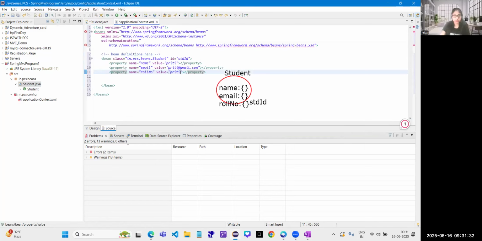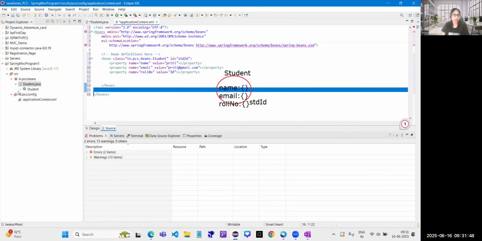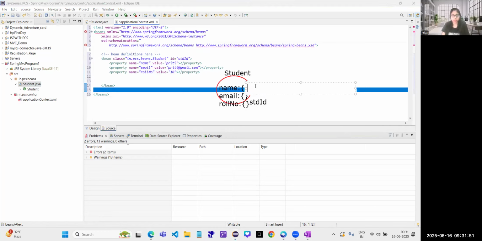And let's say roll number is 101. So I insert the values of these things, like Preeti inside the name, and also email and roll number. So the container just assigns those. So this is the overall application XML.